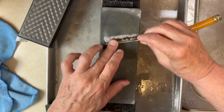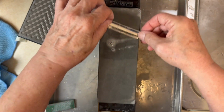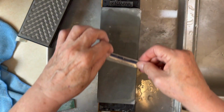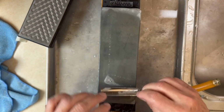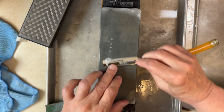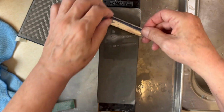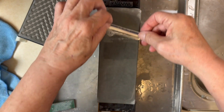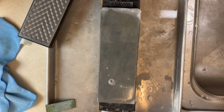So could I have assessed this geometry ahead of time and saved myself going backwards? Yeah, maybe. But I've never seen this razor before. I don't know anything about the steel. So my choice was to be a little bit more conservative, see how it develops. It might have developed fine enough that I could just go forward. So that was my approach, to be a little bit more conservative, go a little further, and then inspect, and then take action if necessary. Yeah, so you can see that that's just coming up over the edge with ease. Okay, I'm gonna come back after I get through the honing phase here.